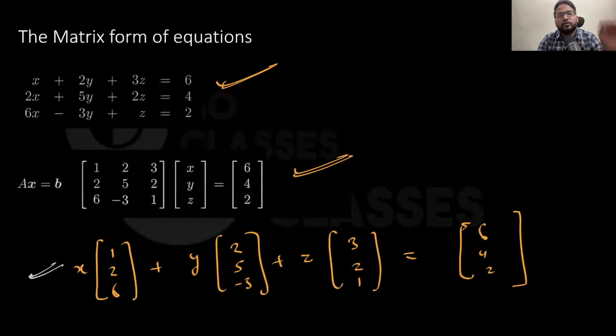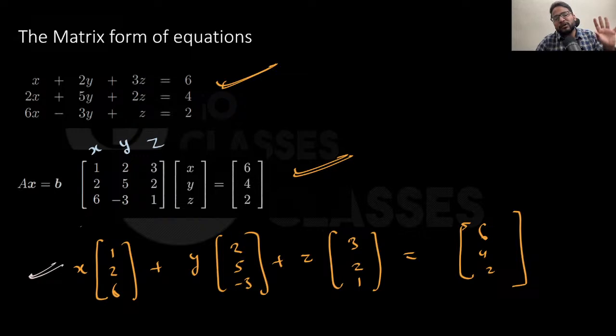Yeah. So as you notice here, we will be writing the equations in the matrix format. This particular column is for the variable x, this one is for the variable y, this one is for the variable z. There could be any number of rows, which means I can have even one equation, two equations, three equations, four equations. So the number of equations will tell you the number of rows.